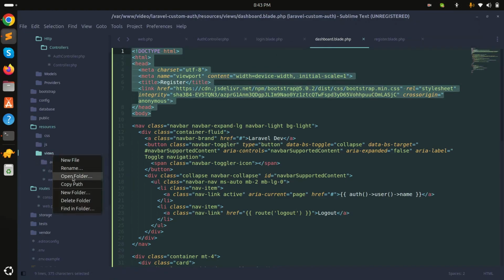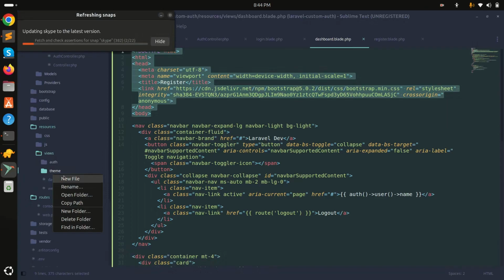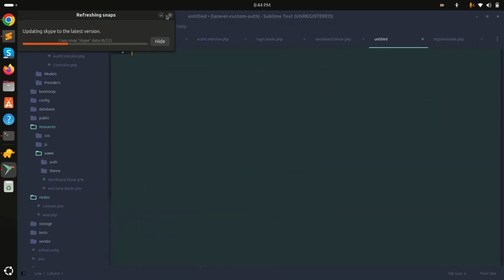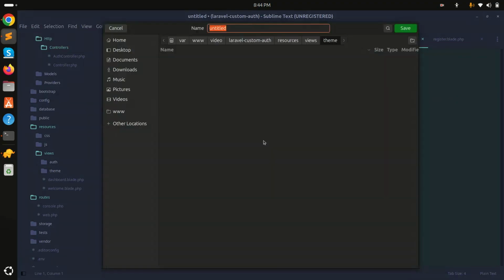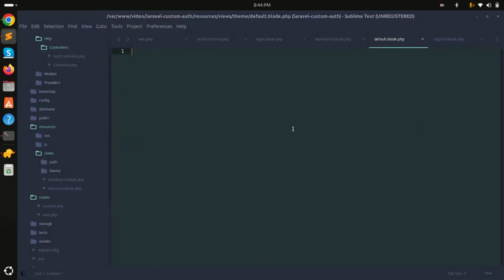So let me click over here and create a new folder called theme. Here I will create one default file, and save it as default.blade.php.